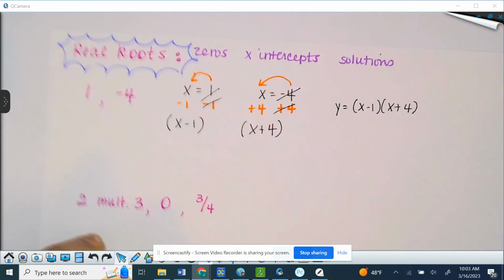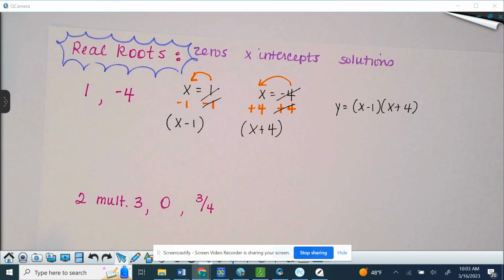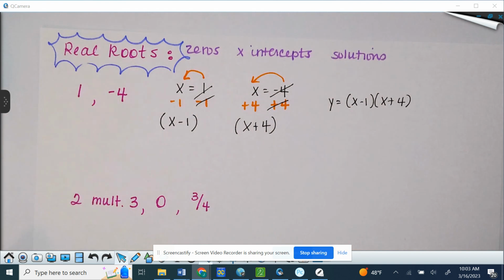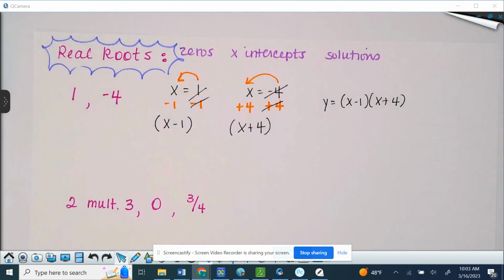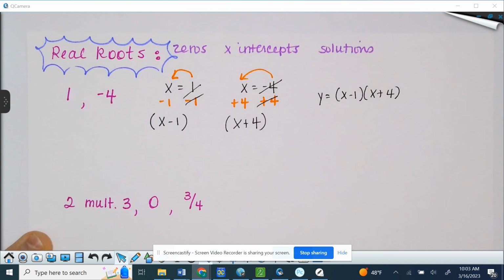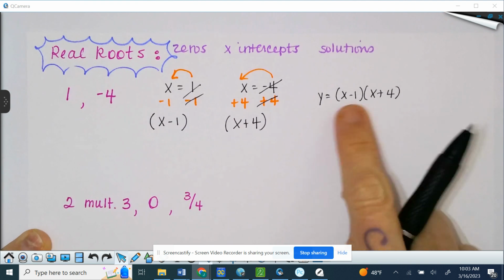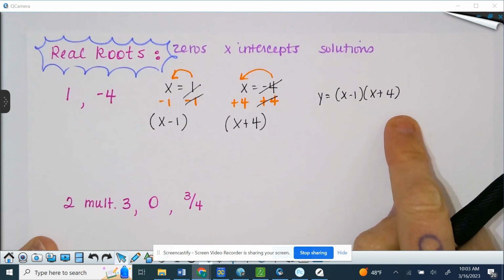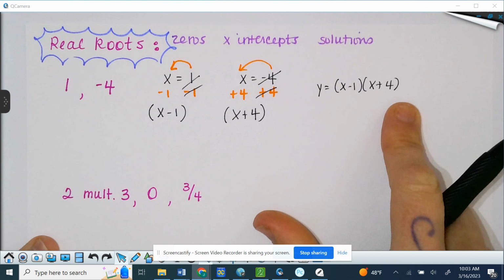Awesome. That's not typically the way they ask for your answers to be given, especially on the EOC. It's a good place to compare or check your math, but I will not want the factored form on any quiz, test, or worksheet. I want the actual standard form. So you can either FOIL, use the box method, or distribute, however you want to do it.